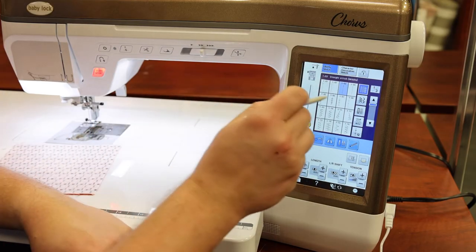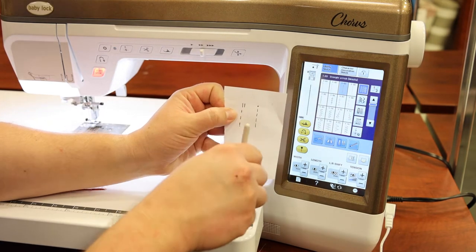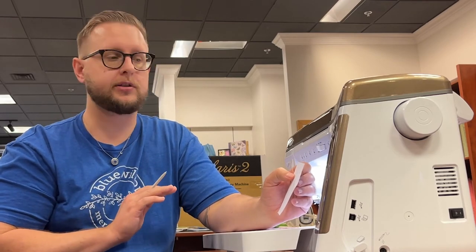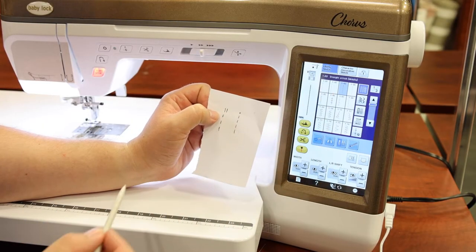If we go into 1-4, it has a little dot and then normal stitches, which means it's going to do baby stitches super close together and then do a regular stitch. So before you even turn on your features to do auto secure and auto cut, you need to pick how you want to begin your stitch. For our example, we're going to do the forward backwards one, so we're using 1-3.